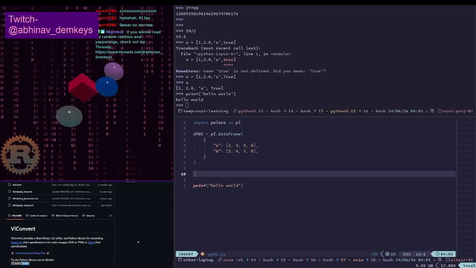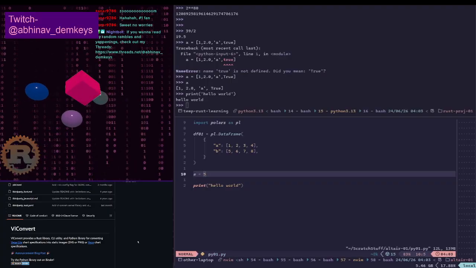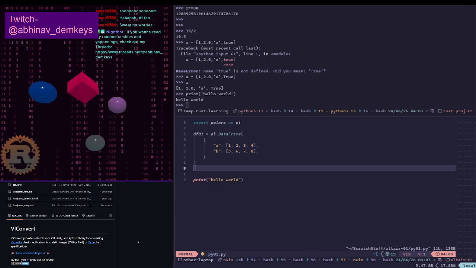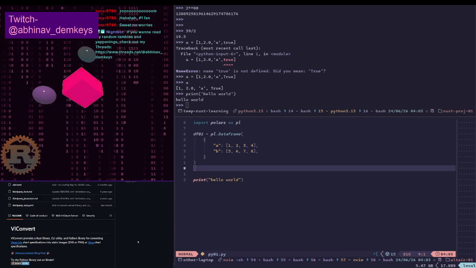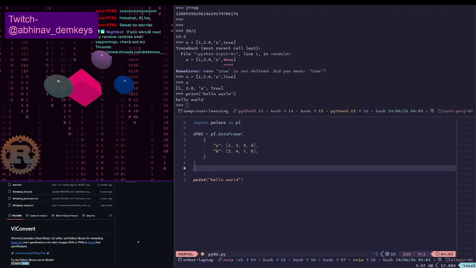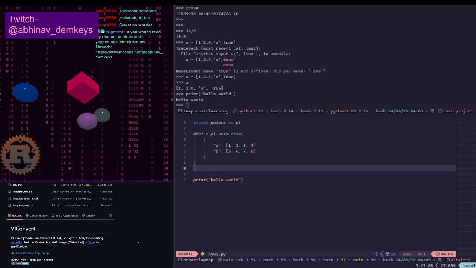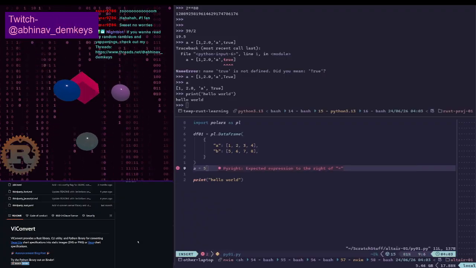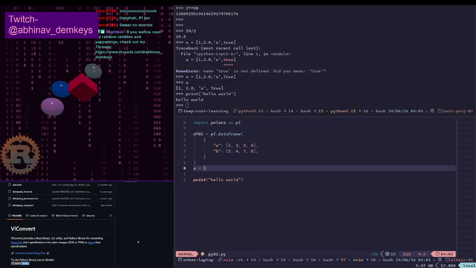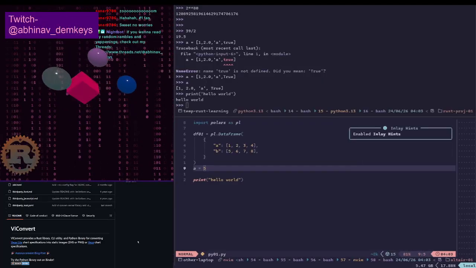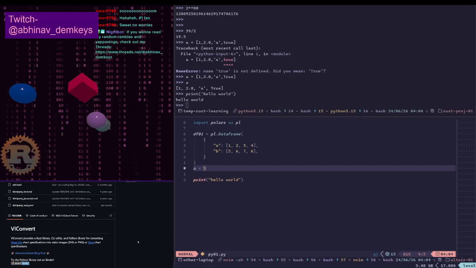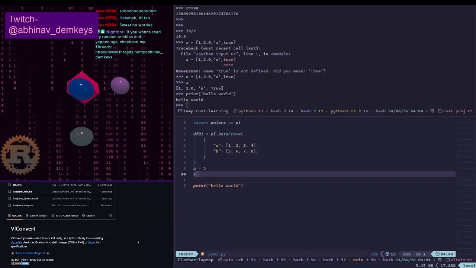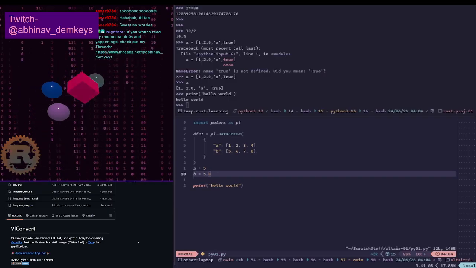Hold on. No, Python is dynamically typed, so it's not gonna try and bind a value to this, or give you a fixed data type. Though, I mean, why not? Let's say a equals 5. I don't know what happened there. Okay, inlay hints were disabled for some reason. I'm not sure why. Let's say b equals 5.0. It's still not showing the thing.